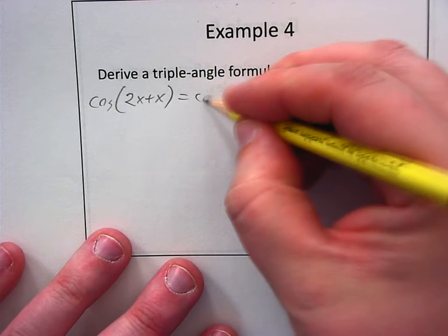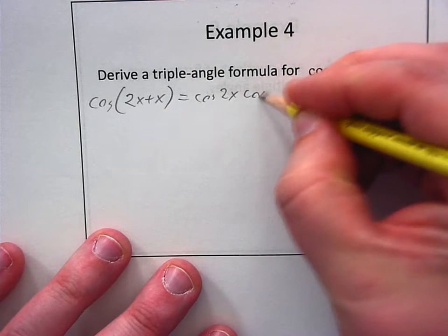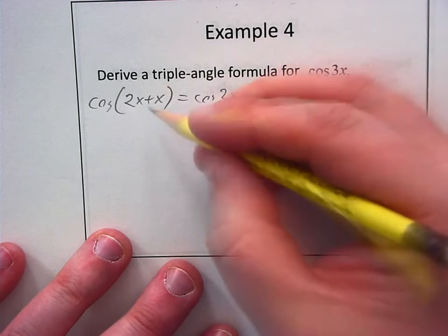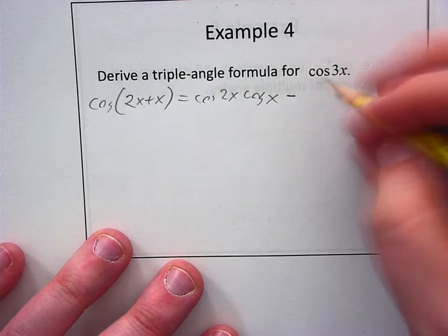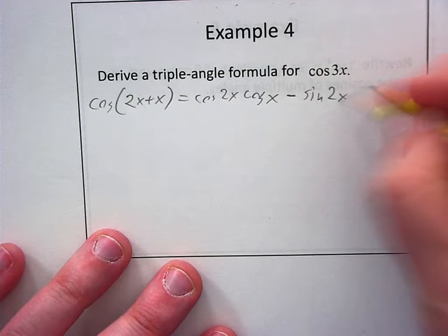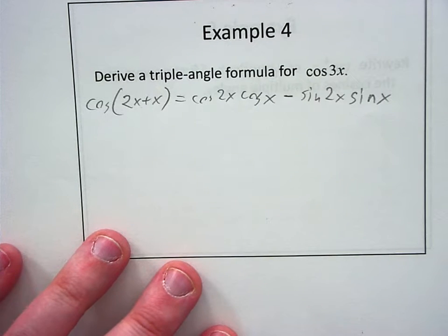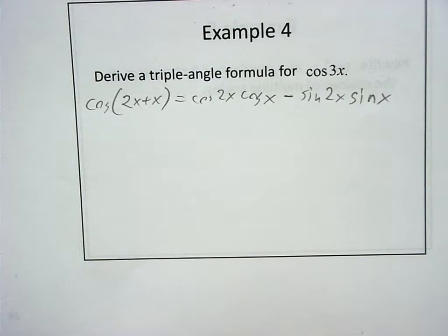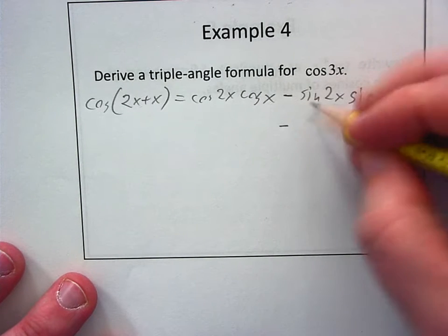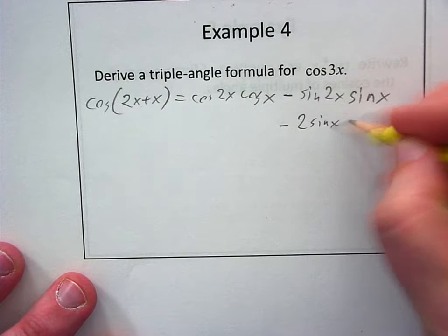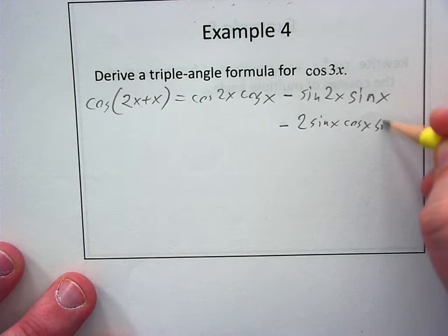This is going to be the same as cosine of the first times cosine of the second. Since this is plus and we're doing cosine, it switches to minus. Sine of the first times sine of the second. Now the problem is I'm mixing the 2 x's, so I need to replace the 2 x's. Well, we have formulas for that, the double angle ones. Sine 2x, the nice thing there is I only have one option. That's 2 sine of x cosine of x times sine of x.